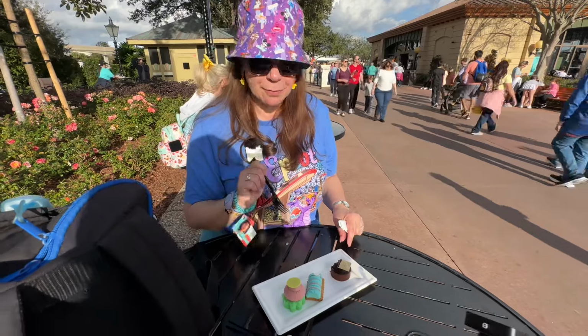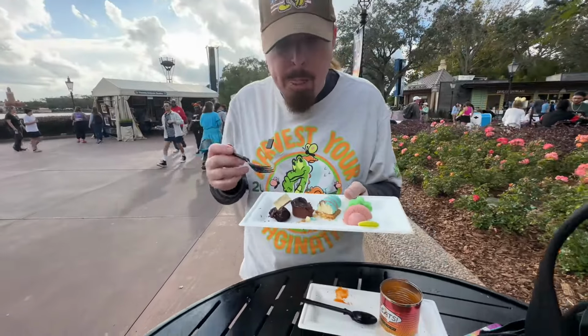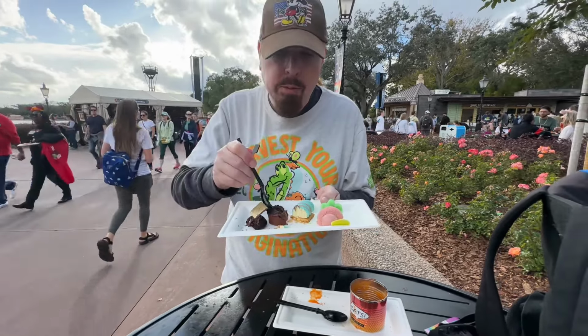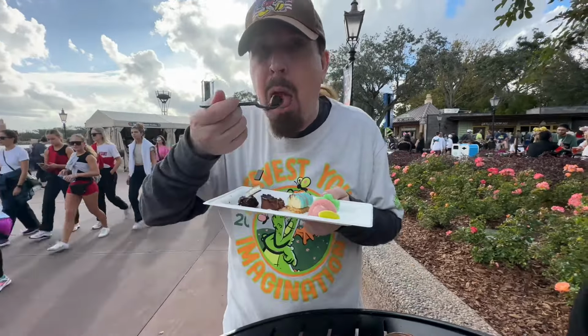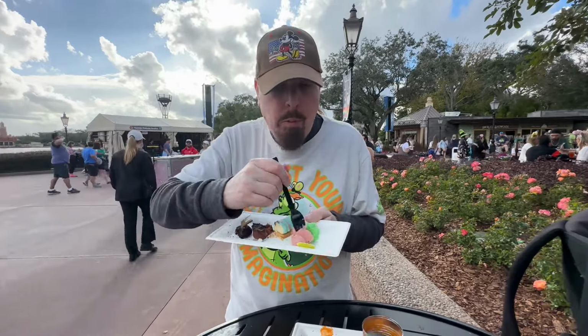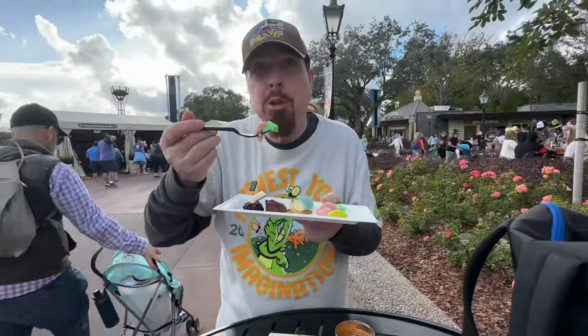This is a must-have for sure. So he likes all three just like I do. My favorite is the chocolate, second favorite is the vanilla, and then strawberry. I don't like strawberry flavored things, but I do like fresh strawberry. So I don't know, maybe I might mix a chocolate with the strawberry, see how I like it, because I love chocolate covered strawberries. I like the strawberry. It's really good.